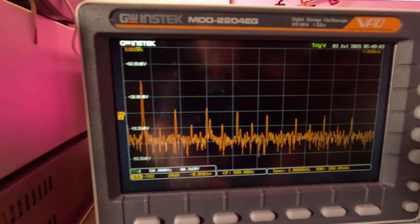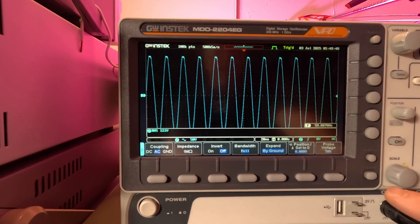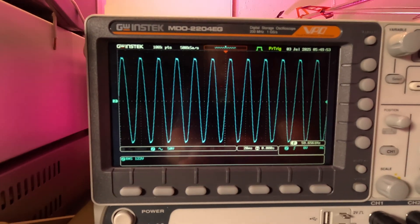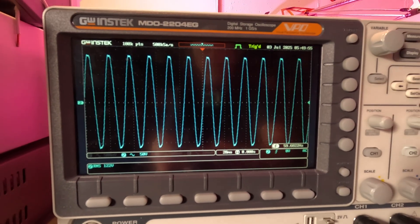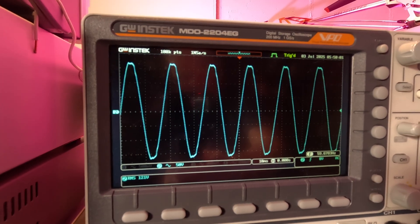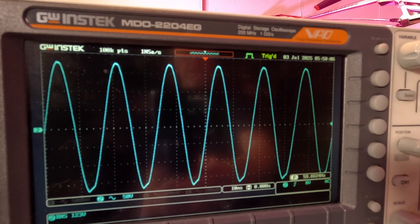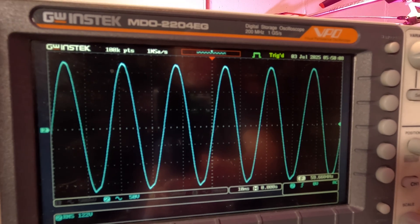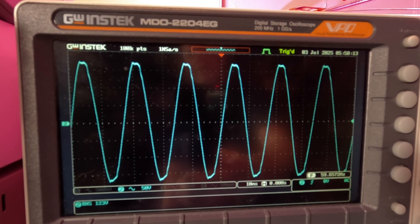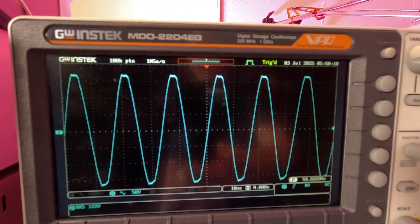Let's look at the voltage waveform. That's what the voltage looks like — the top and bottom are kind of flat-topped a little bit. I'll spread it out just a little to make it easier to see. Now I'm going to turn off the load — watch — the top goes more sinusoidal, bottom's more squared. Now it says 122V in the bottom left. Turn it on and it's about 122V again — so it does a good job of putting out the right voltage.